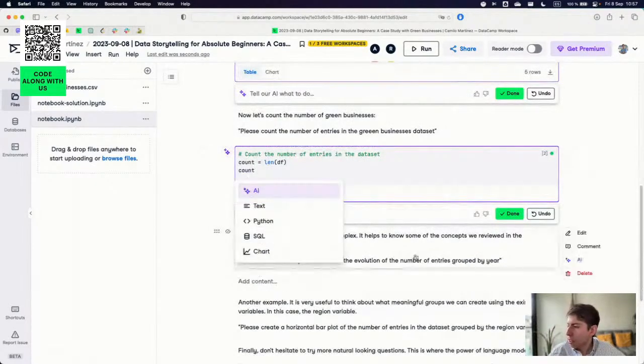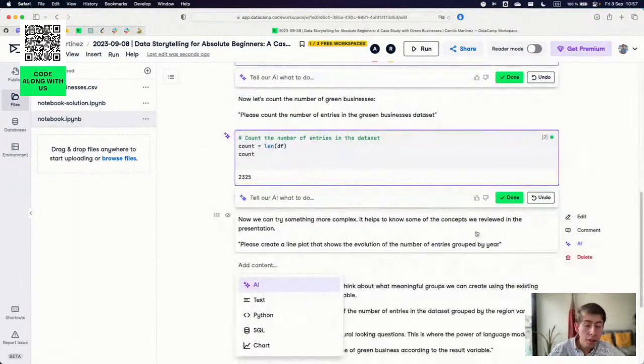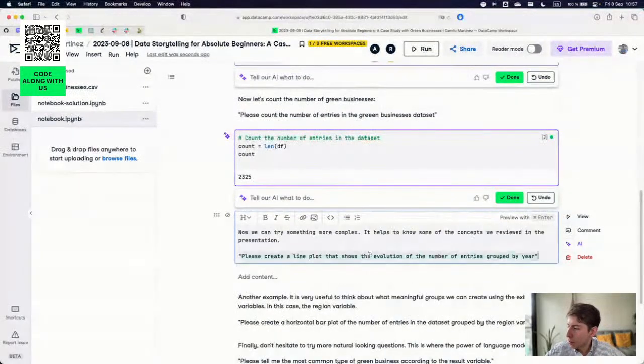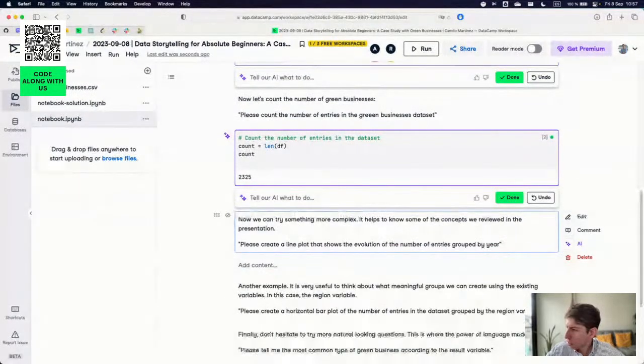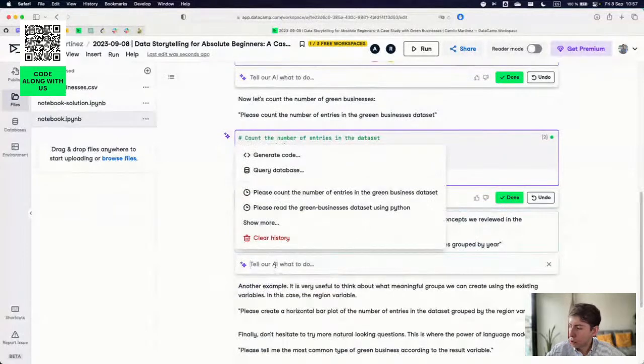So we could say now, let's try some plots. I wanted to see again the one that we saw before in the presentation examples. Let's see a line plot about the way that the number of green businesses has evolved by year. So this time I won't type it manually. I will type the instruction that I have over here.